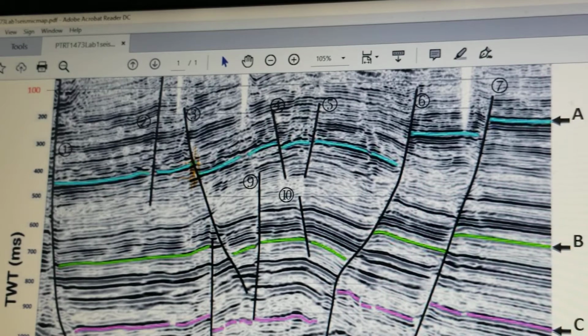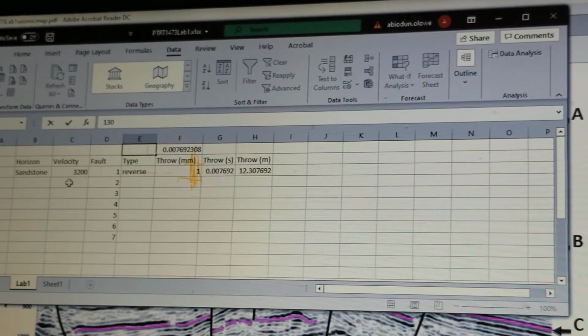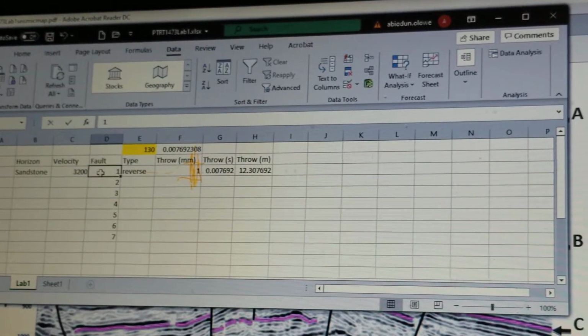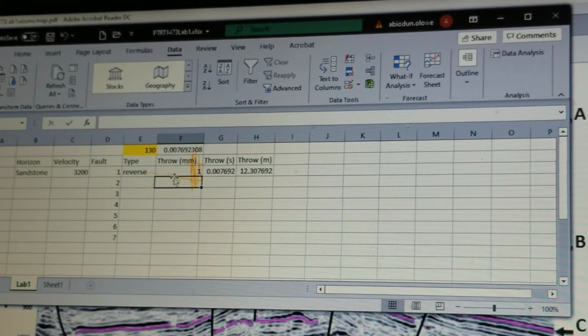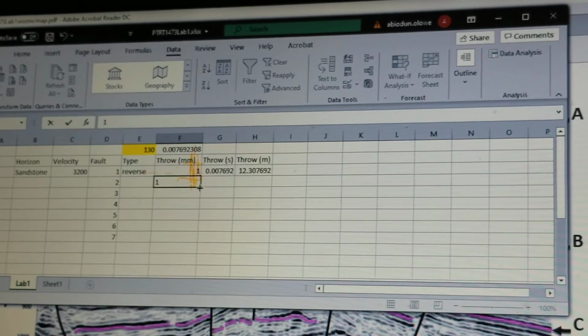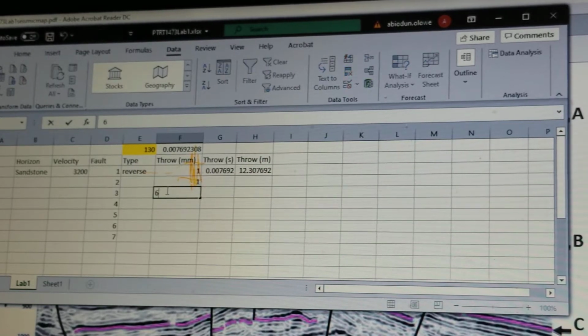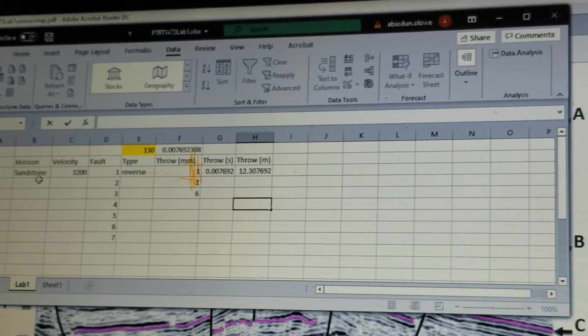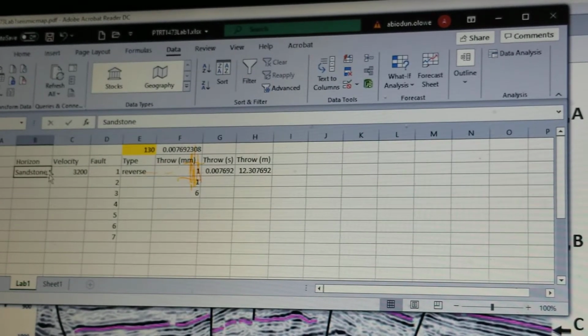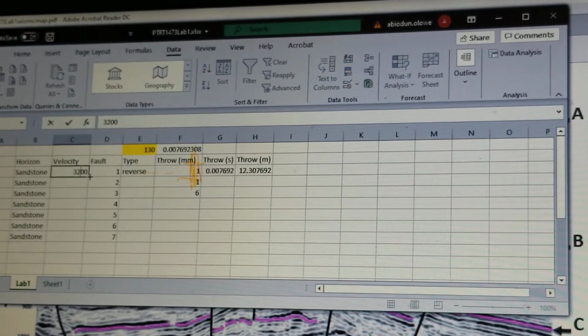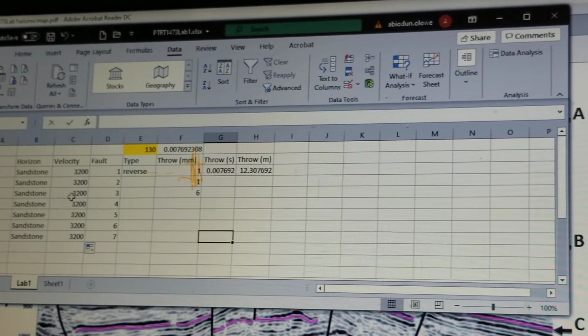So I go back to sandstone. Fault number 1, fault number 2, I put 1 millimeter too. Fault number 3, I measure 6. So I put 6 there. So these are all still sandstone. You grab that corner and you copy it. You drag it, so that will copy to all of them.